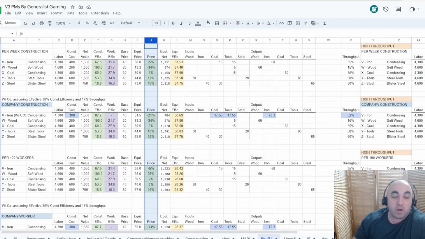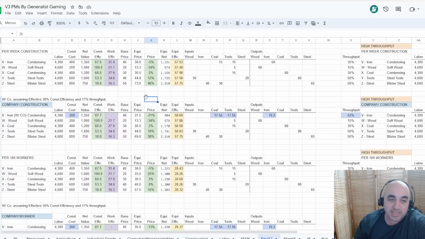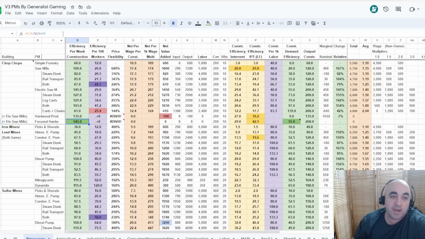When we are saying that we want all our prices to be more expensive, what we're not saying is we want all of our prices to be plus 10% exactly or plus 20% exactly, and this is important to emphasize, which is what this section of the spreadsheet can help illustrate, where we are looking at price equilibriums and indifference thresholds. Those are some big words, but the main idea here is that there are varying PMs, and if we come into the resources tab, depending on what you care about, an efficiency per week of construction, or efficiency per 100 workers, whatever is important to you, because if you run out of laborers, you care about the second one, you're going to have an output.